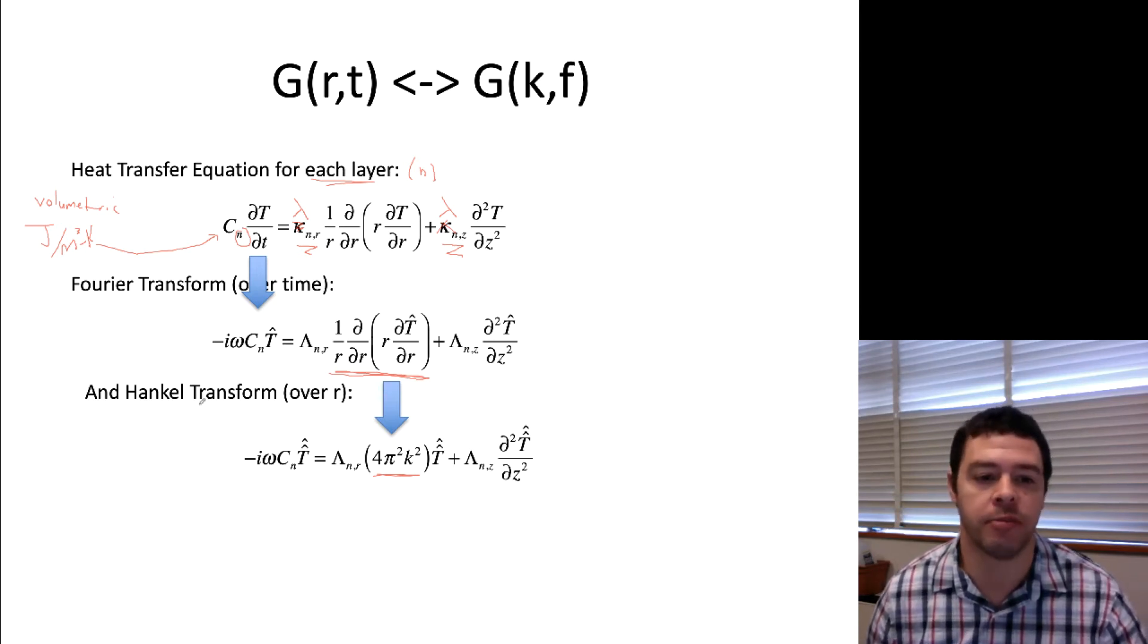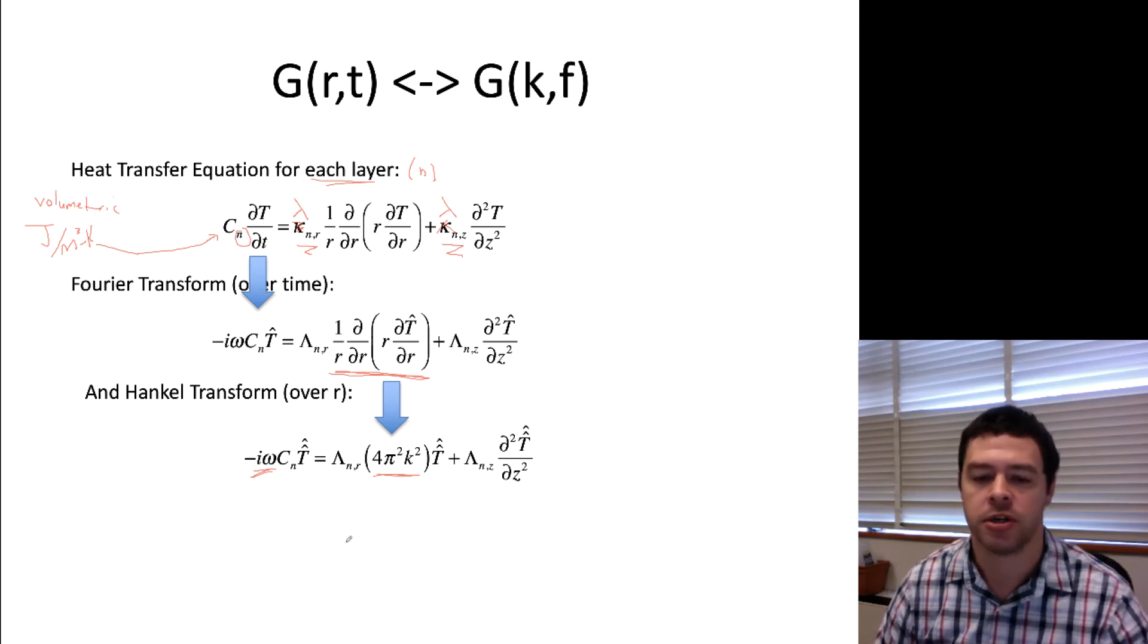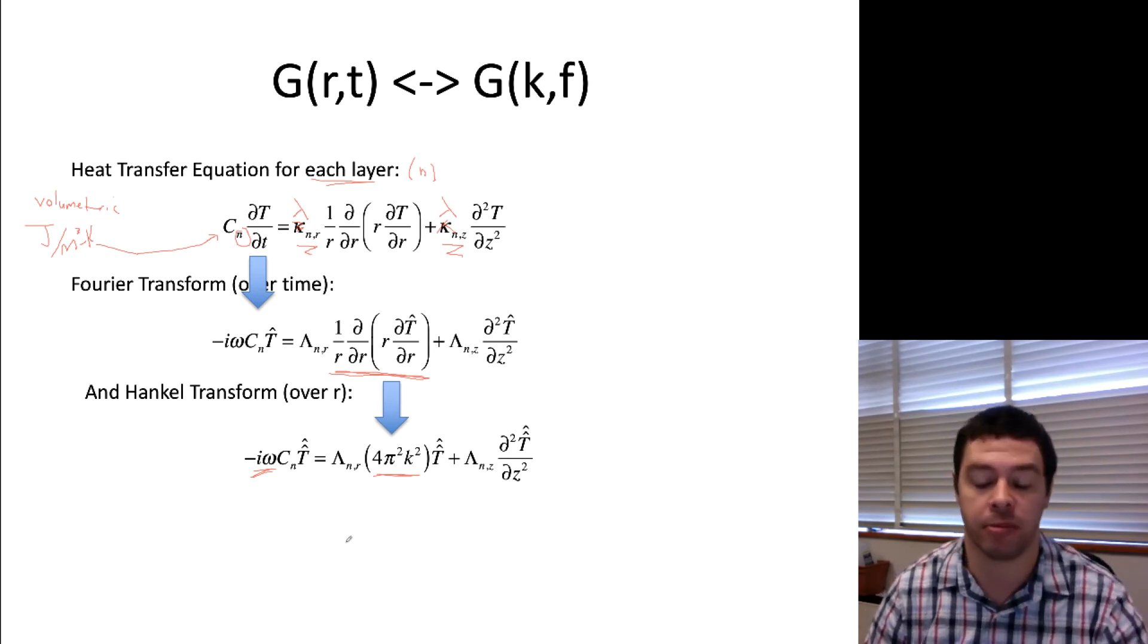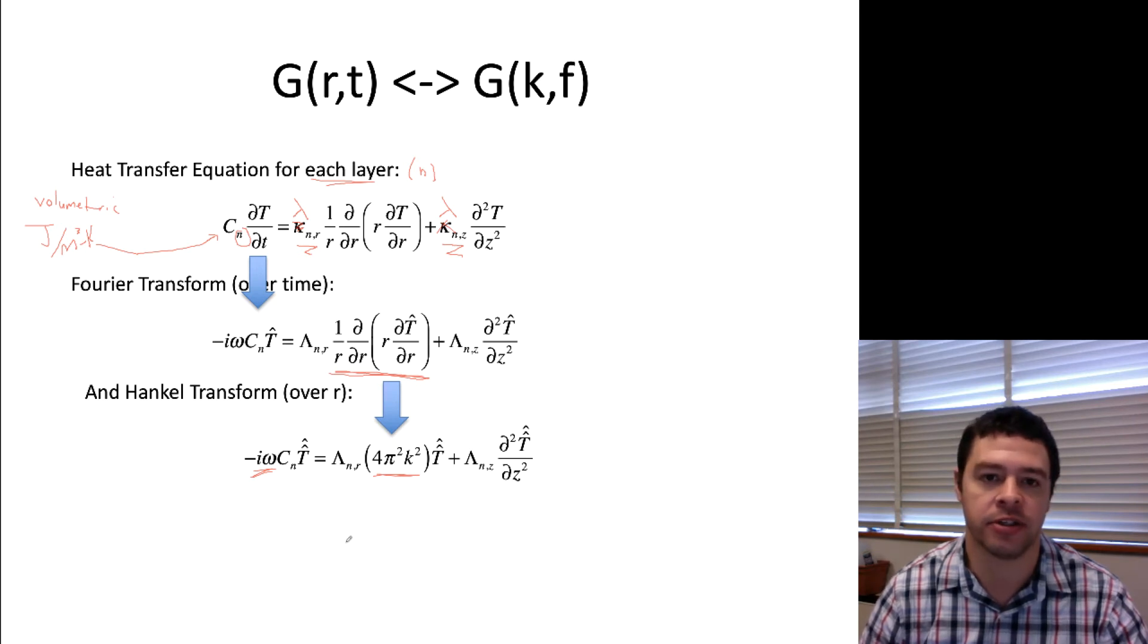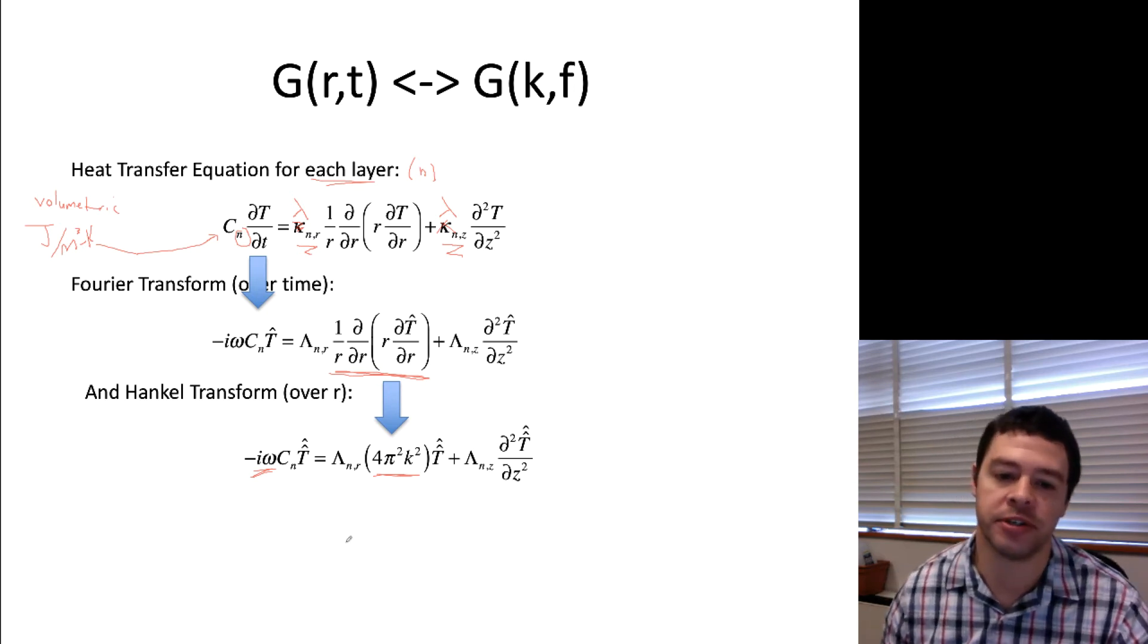Okay, anyway, so what's cool is that basically the time derivative and the space derivative, at least in the r direction, those things got converted into just multiplication of a prefactor rather than having derivatives around. So now, instead of having to solve for temperature as a function of time, radius, and z, now all I have to do is solve for temperature as a function of z. Right? Isn't that cool? That's part of the reason why you do it this way.